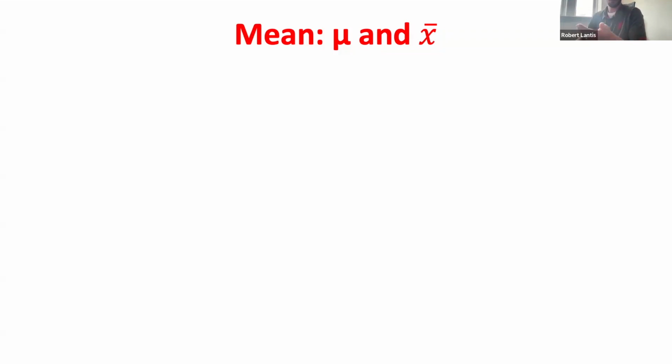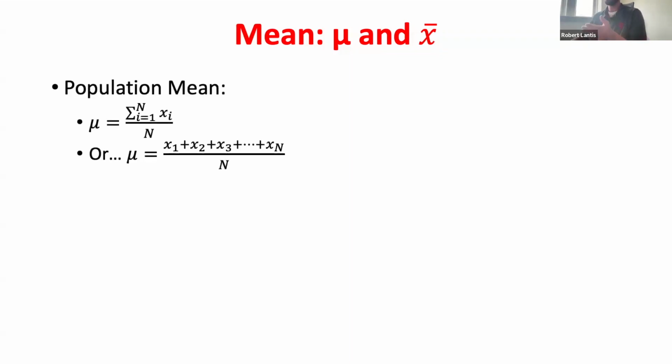You do the same process when you have more numbers, right? I would just add up all of those numbers and then divide by however many numbers I added up. Now, the way that we'll write this mathematically is going to be using something that you'll see pop up a lot in this class, which is this summation sign. So the way that we calculate our population mean is we will sum up, right, or add up, starting with the very first observation's value for X.